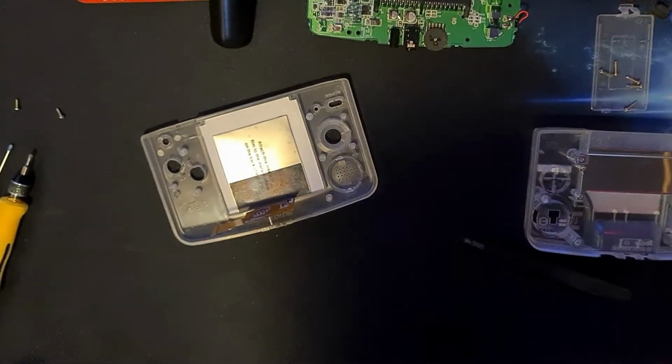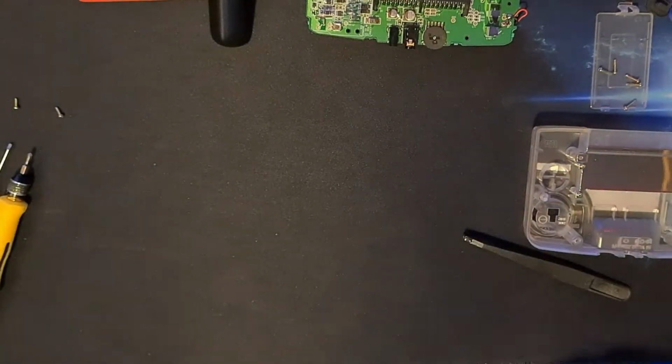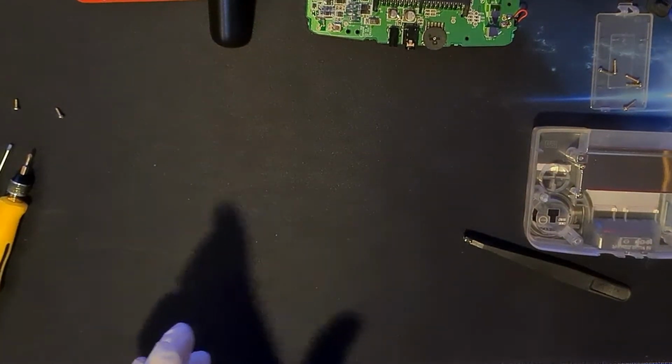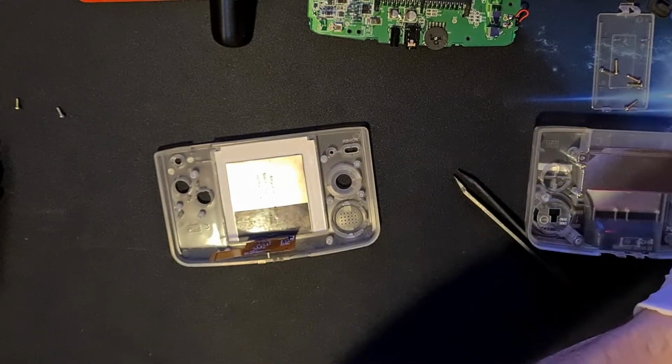But that's the screen in. That's the front half of the console is complete. There we go. That's in there. So just put that to one side. Now we need to work out how to plug it. In fact, I don't need to put this to one side. I need it here. What am I doing?